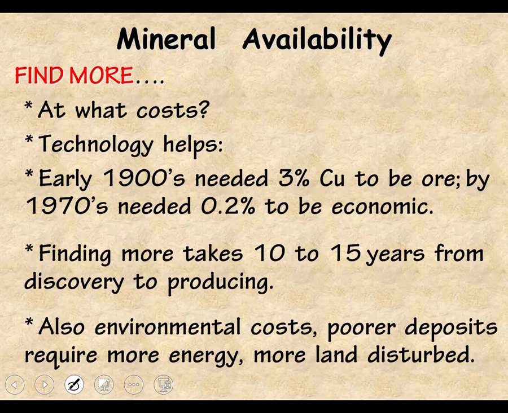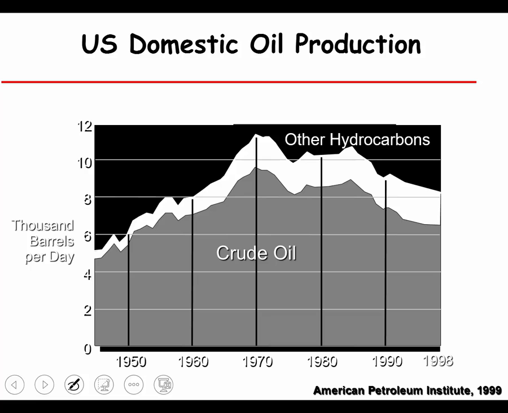Well, certainly by going to new areas, technology can help. Should we go to the Antarctic? Should we go to Greenland? Should we go to the North Slope of Alaska? These are all things that will help. There's a lead time. You can't just go into a new area and start producing tomorrow. There are typically environmental and economic costs, because usually the stuff that we haven't produced is for a reason. And so just think of oil sands and land disturbed as being a potential issue. We can find more. We can go to Canada and find oil sands, but at what cost?